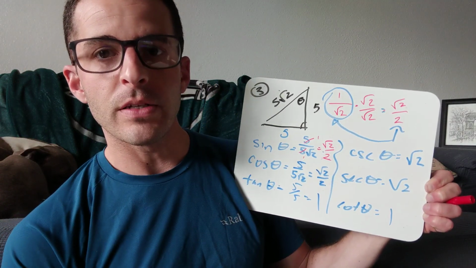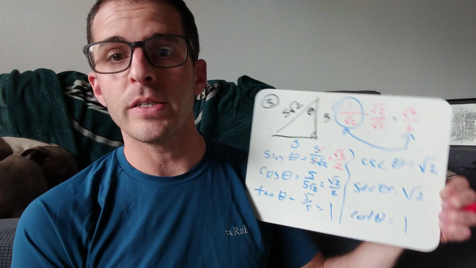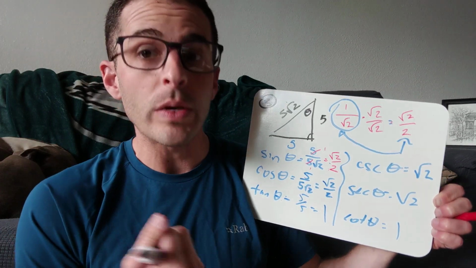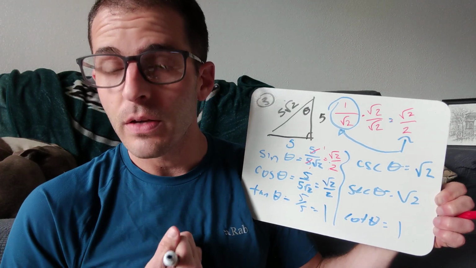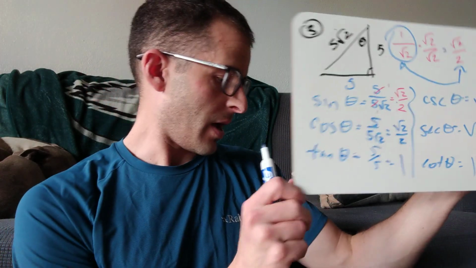Okay? That's number 3. If it was a lot, pause, rewind, think back to rationalizing denominators. I know it might have been a long time ago. We did have practice as the year went on. All right? Definitely something that is doable with practice. Okay, I believe there's number 4 before we get out of here.